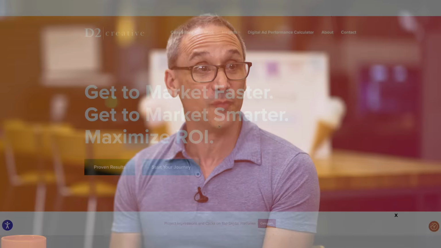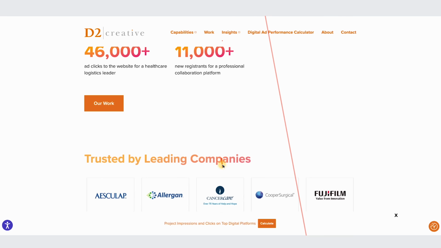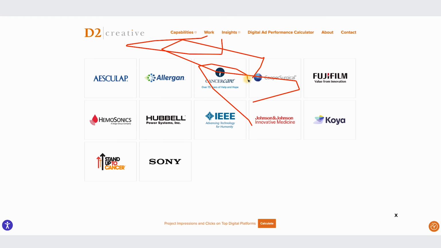Where do people tend to hang out on a website, as far as where the hotspots tend to be? Well, hopefully they're not all over the place. Okay, so it's bad if it's all over the place. Yeah, so what we're looking for is concentration of movement around a particular spot of content or a navigation scheme or something like that that's more uniform and controlled, and it looks like it has purpose.